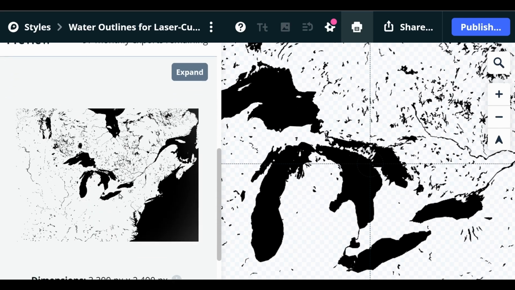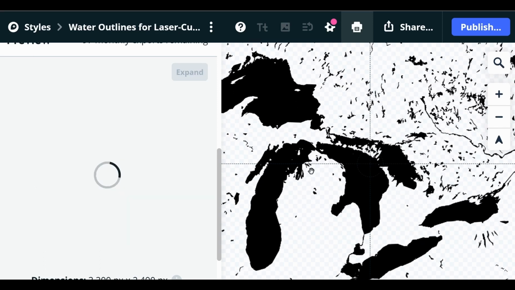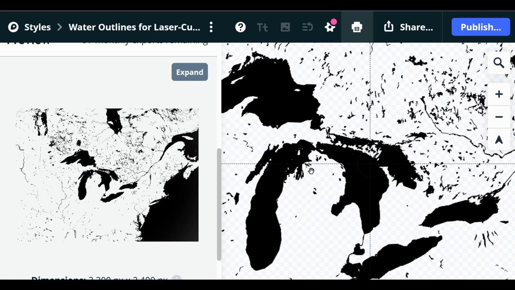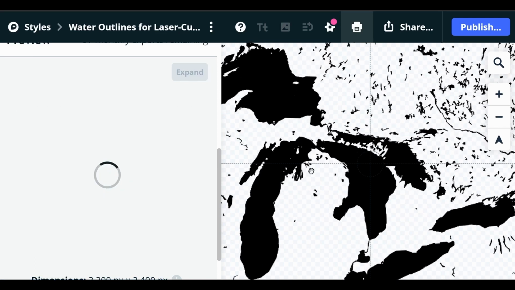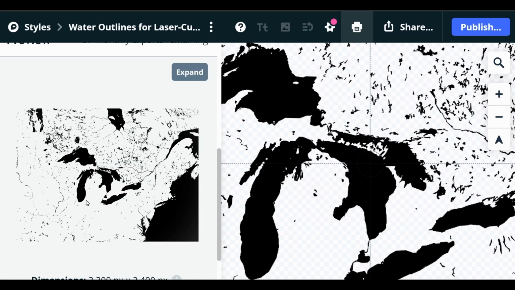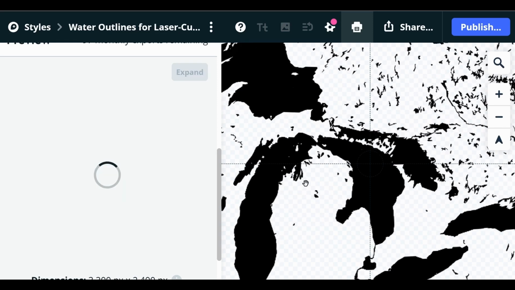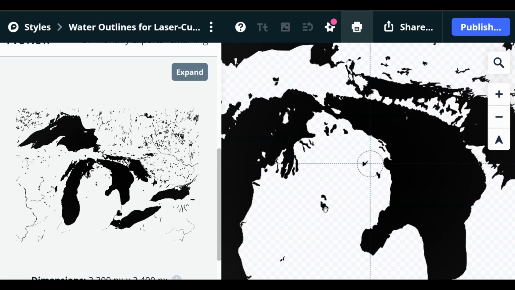And as I scroll down, you can see that this is actually the full amount of data from this map. So what you see on the screen does not actually show the full size of the image that's going to be printed. Use this image while you're scrolling here to help decide. So I'm going to start scrolling in, because we only want the Great Lakes themselves. That's probably as close as it's going to get.